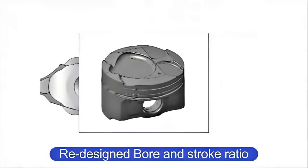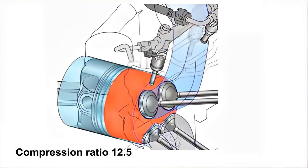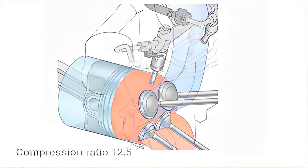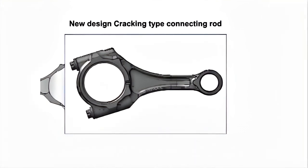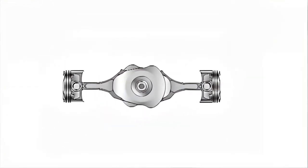The new crown surface design suits perfectly the combustion chamber used by the D4S system. The compression ratio has a high spec of 12.5. The connecting rod has been redesigned with a weight reduction corresponding to the engine's high speeds, and the stiffness of the big end has been improved to meet the requirements of higher output.